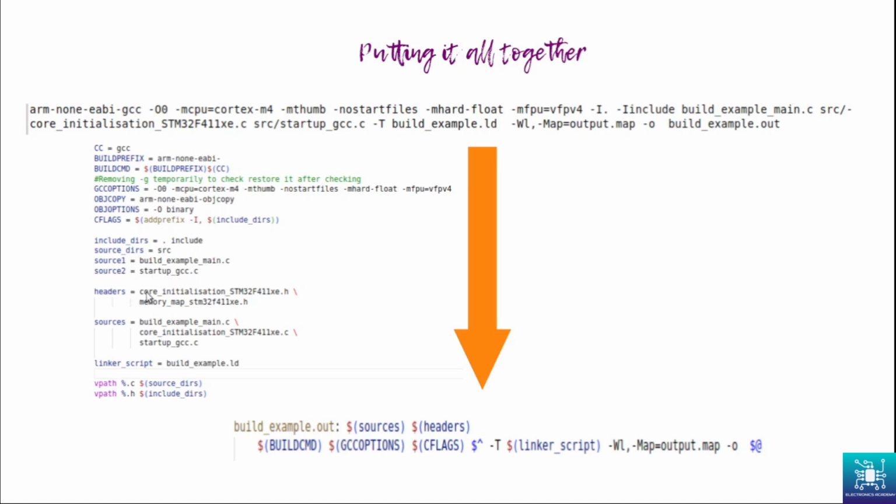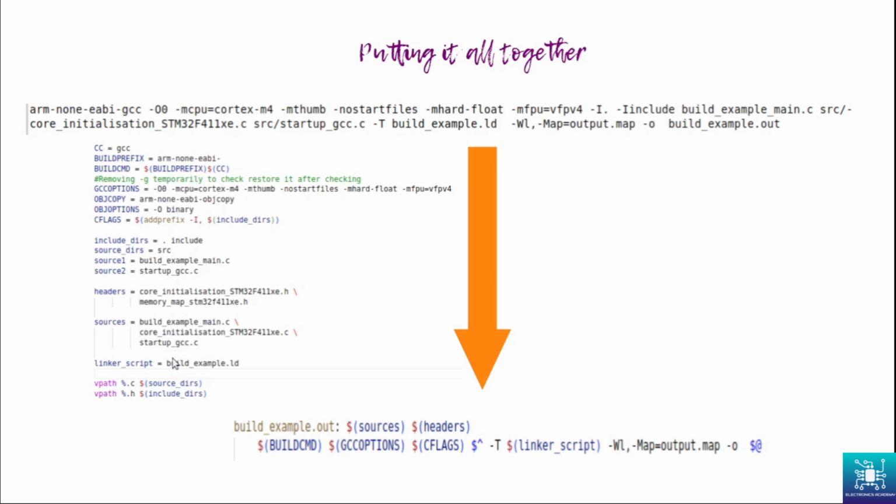Then we have headers, and the headers are core initialization, stm32f411xe.h, and if you have to declare the variables in new lines, it should be space, backslash and then the new name. So thus you can beautify the list, so it will be in a single column rather than going out sideways. So you have headers declared like this, and then you have the sources.